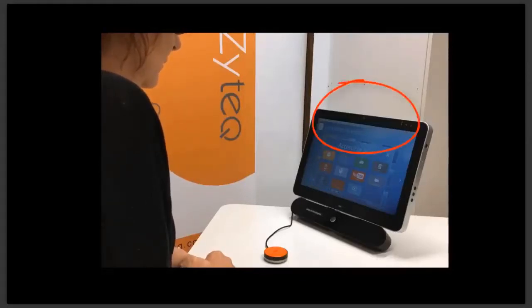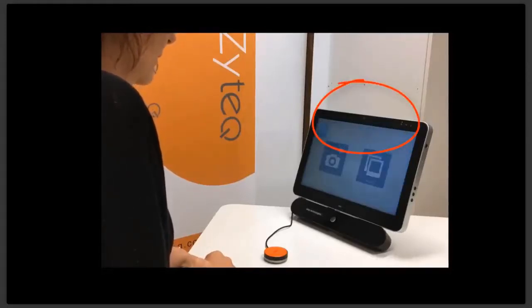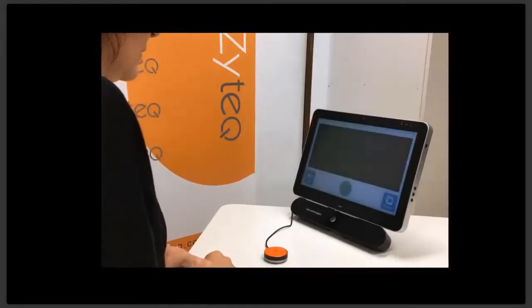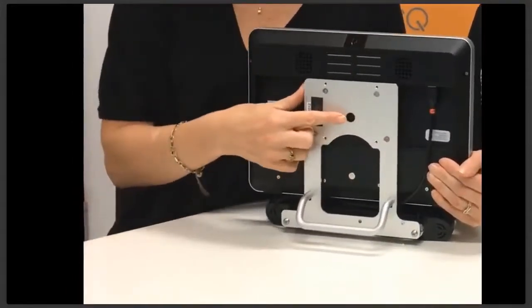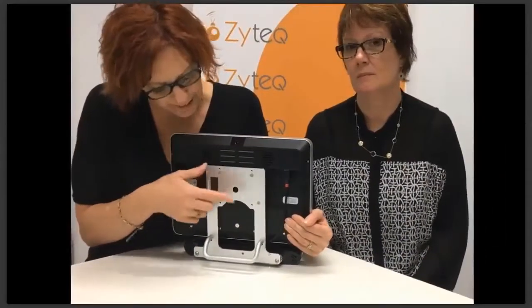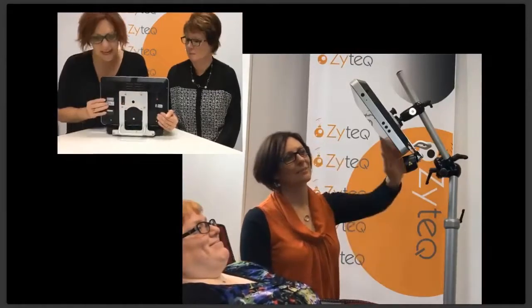The forward-facing camera on the TELUS 5 IntelliGaze can be used for head tracking, your head movement as an access method, or it can also be used for Skype, or here Karen is using it to take a selfie with eye gaze. We have the mounting plate, which by default is DAISY compatible, but you can also add an adapter for ReHardApt. And we have a stand, which is built in and is at a perfect angle for eye gaze if you're sitting in front of the device and you have it sitting on a table.